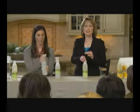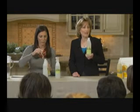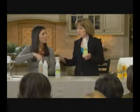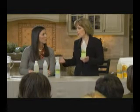So we're going to make a window cleaner next. To make this window cleaner, Sloan's only going to add 2 drops to 16 ounces of water. And those 2 drops are going to make a window cleaner with performance equivalent to Windex. And if I converted this entire bottle to make window cleaner, it would make over 5,000 ready-to-use bottles. So getting back to the whole subject of concentrates, when you're making one product as opposed to 5,000 other products, it's much, much better for the planet all the way around. Less water, less energy, less shipping costs, and all sorts of reasons.